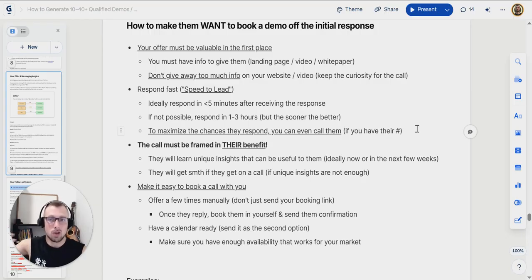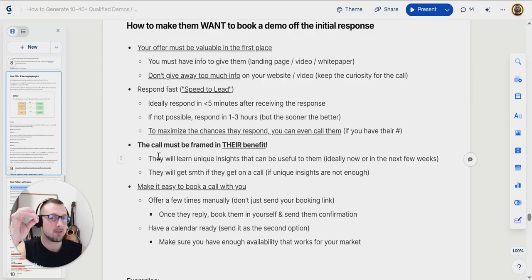So for example, I have a person that constantly and instantly checks it often and responds to our and our clients' emails on their behalf. Another thing you can do to maximize the chances they respond is to call them. You can just pick up the phone. I know, old school, but you can pick up the phone and call them. But we'll keep it for later. For now, let's talk about the email part.